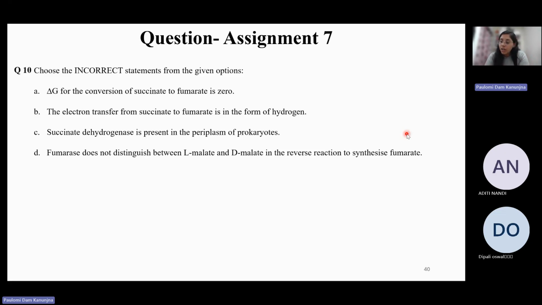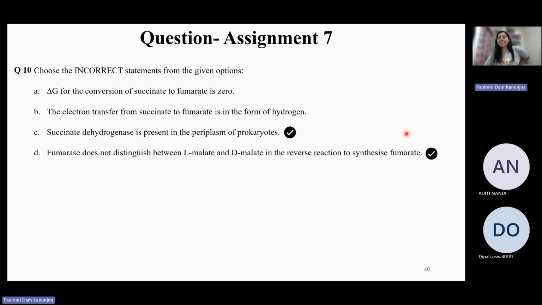Because we have to move on, I'll give the answers for this question. But when you are doing this on your own, you can come back and pause this question, give your answers, and then look for the answers again. Meanwhile, you can keep commenting on the chat box, whatever you feel is correct.